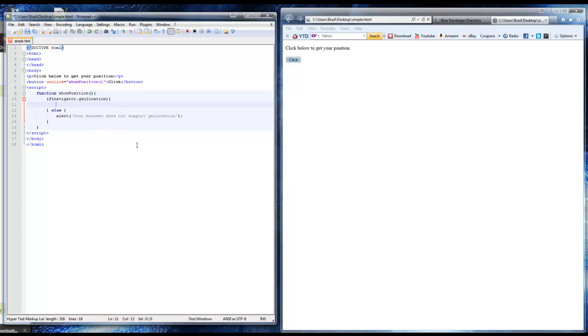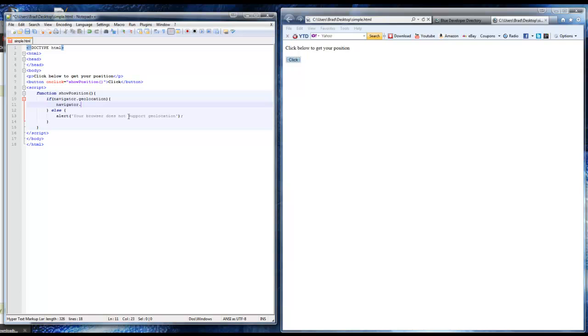Now if it does support geolocation, we want to use the get current position method. So we want to do navigator, and navigator is basically the browser object. If you know the document object model, you have the navigator object, the document, the window.